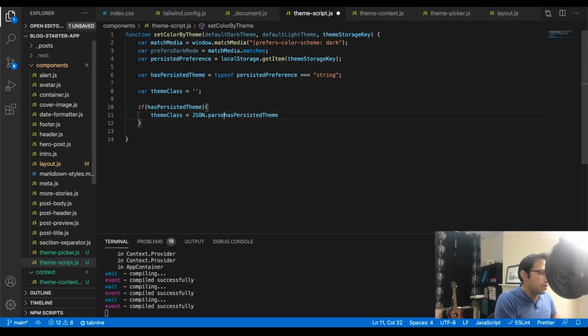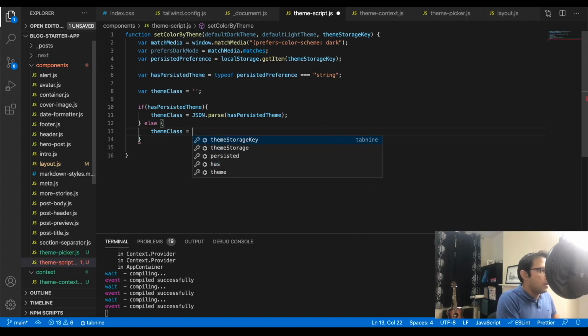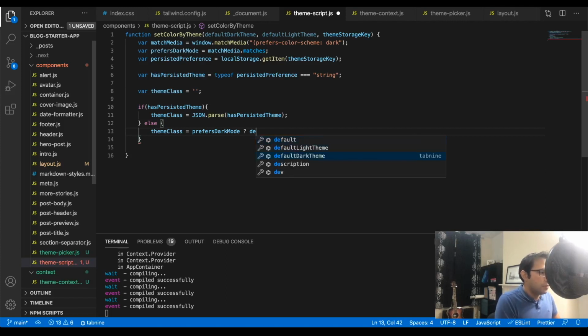So JSON.parse, and that will give us the string. So this string will be the default dark theme. If not, if we haven't selected a value, then what we can do is we can use the dark theme and light theme depending on the preference. So we are going to do theme class equals prefers dark mode. If it's dark mode, we're using the default dark mode. If not, the default light theme.